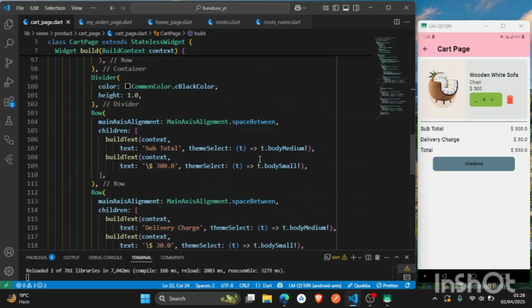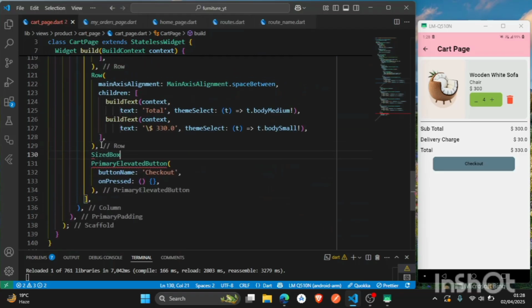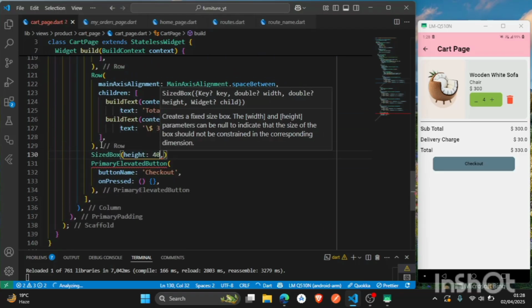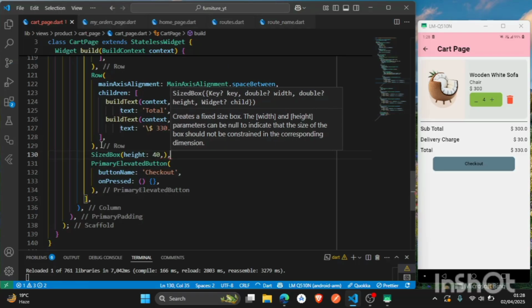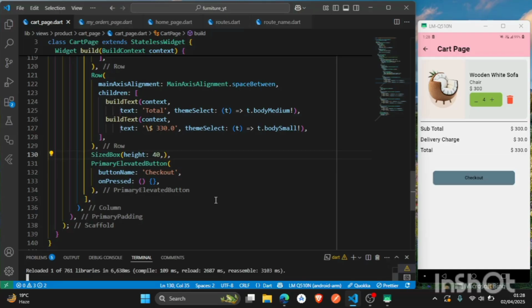Now let us have something specific here. Okay, so let us have size box height 40 here. So let's see what the changes will be seen here. Okay, this seems to be nice. And now we have finished the UI for this cart page.